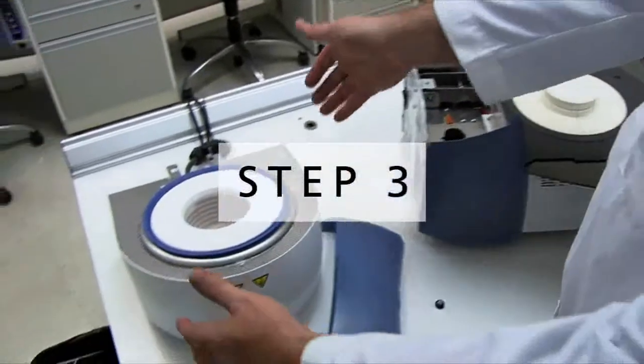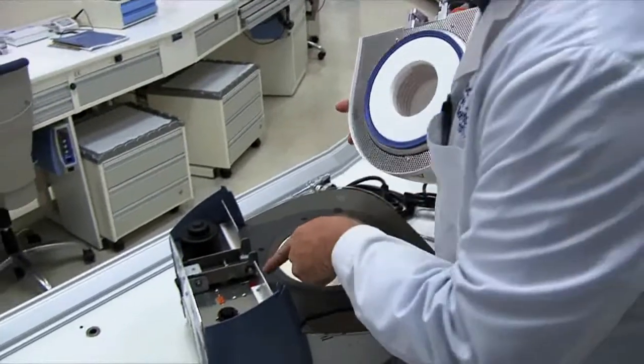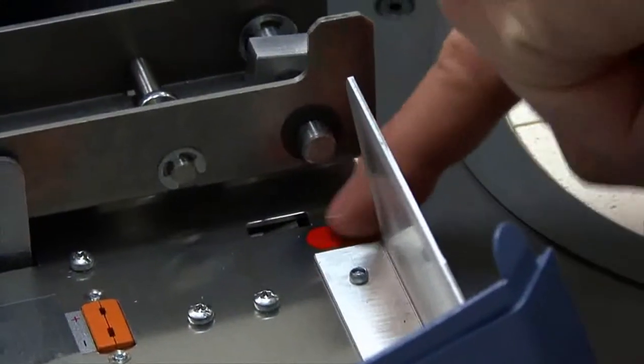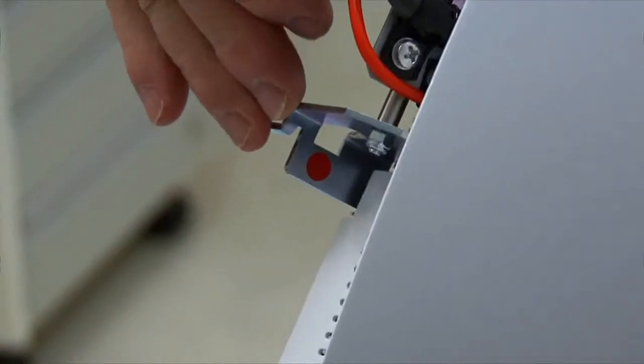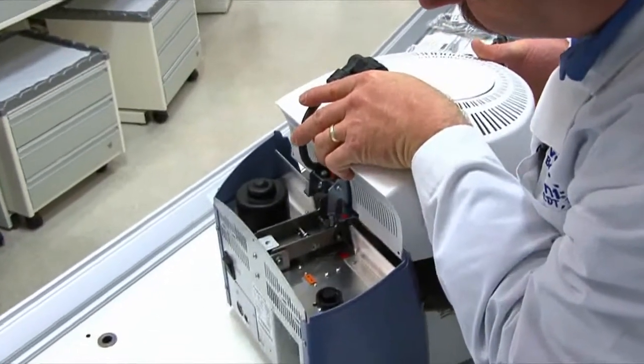Step 3: Mounting the furnace head. Lift the furnace head with both hands and carefully position it on the furnace head mounting. Ensure that the red furnace head mounting mark is aligned with the red furnace base mounting mark.